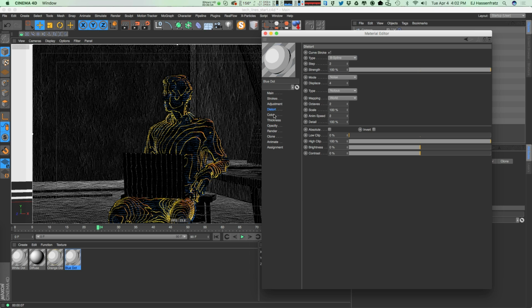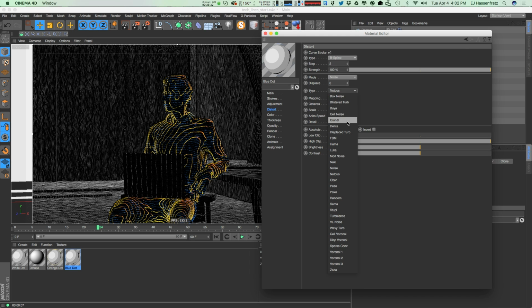The one thing I want to do is adjust the distortion on this blue line. So maybe we can add a little bit more displacement here. Let's try a displacement of like 6. We can up the displacement there and let's see what that looks like. That's looking pretty good. I'm digging how much distortion there is. Some more digital distortion there.